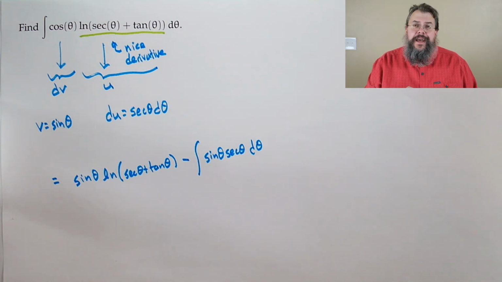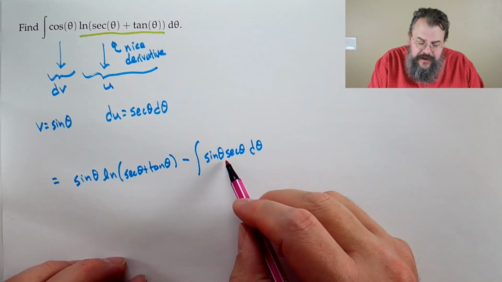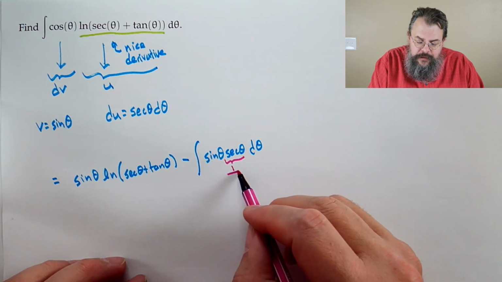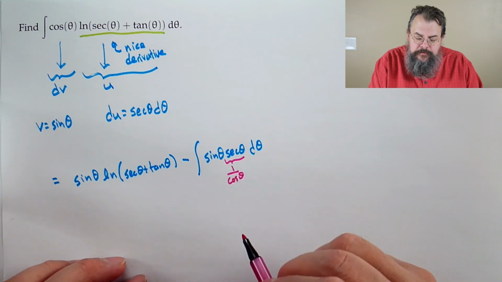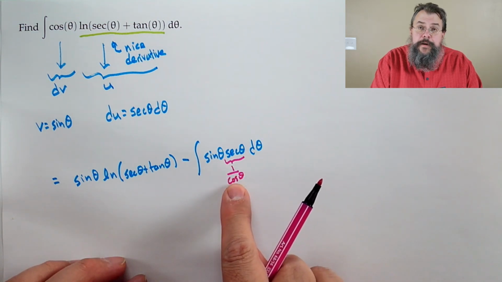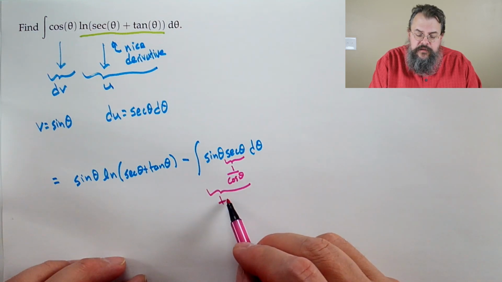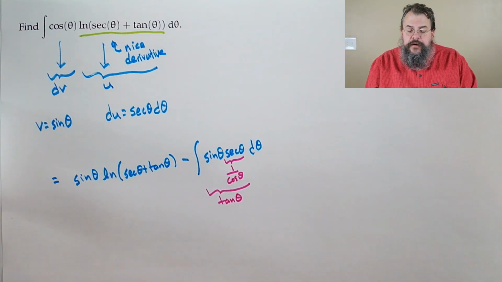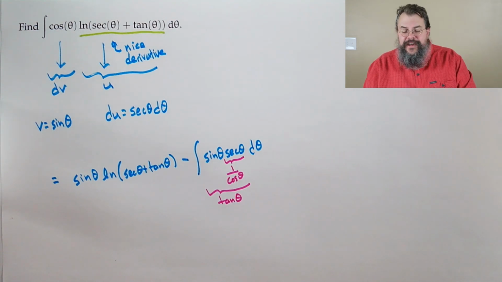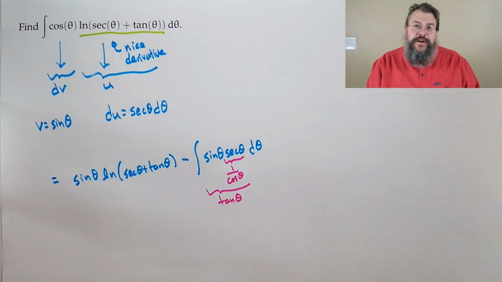And in particular, we say, hey, there's another way to write this. Secant is the same as 1 over cosine. So you really have sine times 1 over cosine. And if you think about what sine over cosine is, it's really tangent. And then we say, whoa, tangent, that's on our list. In other words, it's one of the functions that we know how to integrate.